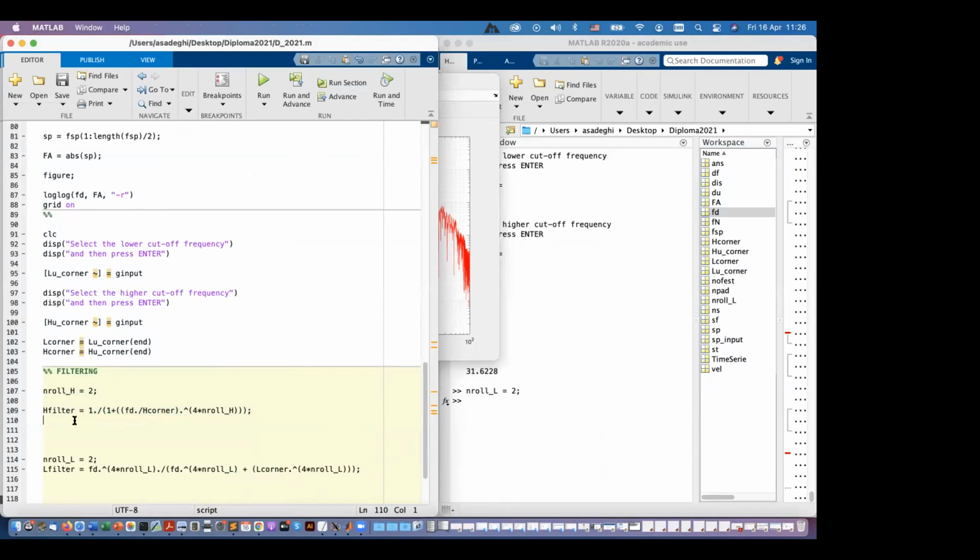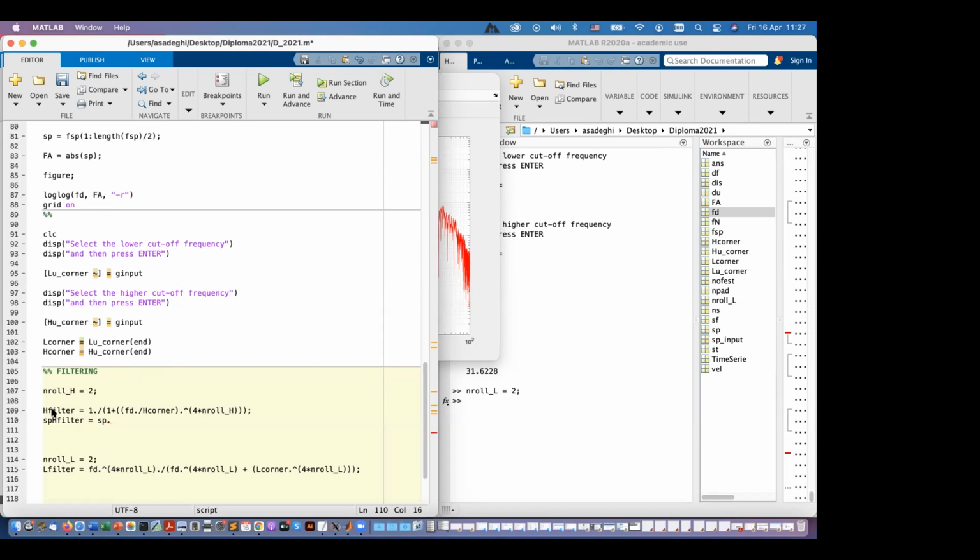We will plot it later on to see how it looks like, but then we simply multiply. Let's define a variable, call it SP, for example, H filter, is equal to, so we multiply the filter that we made to our amplitudes, right?